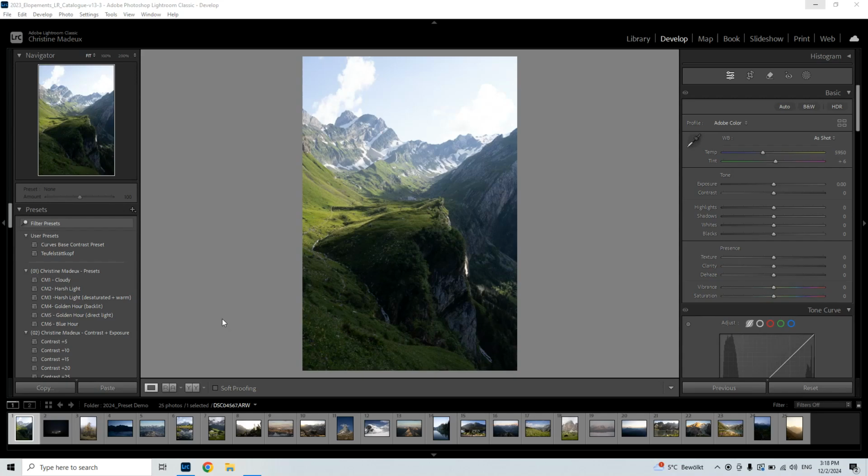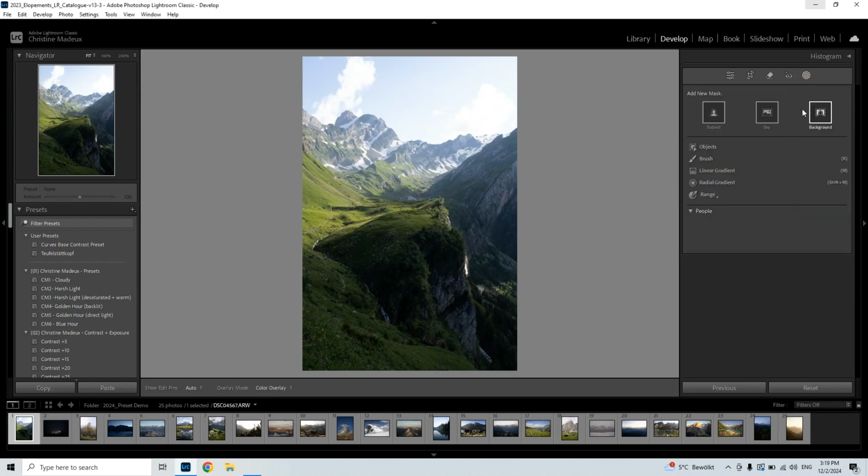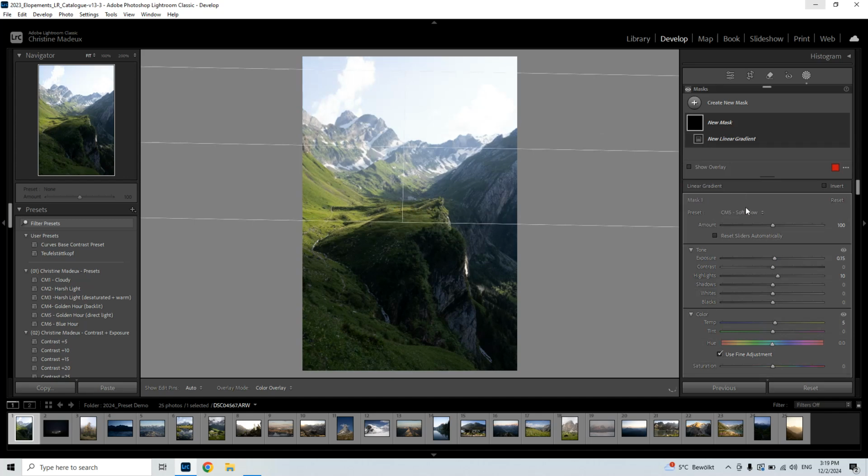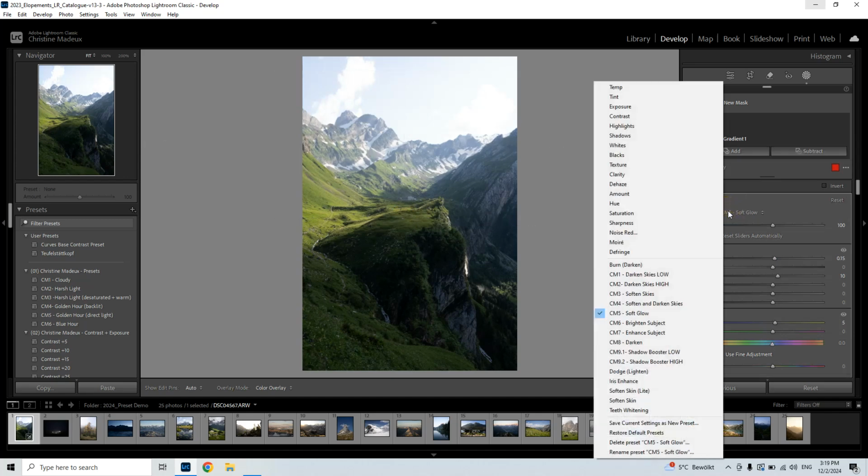And then not only do you have the presets, but you also have a series of masks, which you'll find under the masking section. I'm just going to add a linear gradient to show you, and then we're going to see them all in action. Let me see here. There we go. Added a mask. And you'll see here I have options so that you can darken up the skies. Depending on the degree that you want to darken, you can soften the skies, which I really like during cool, puffy cloud, harsh sun kind of days. You can soften and darken the skies.